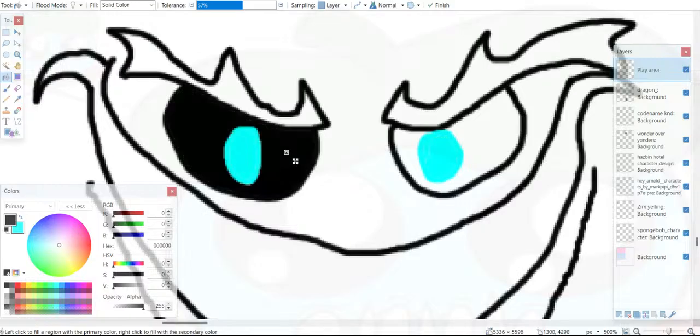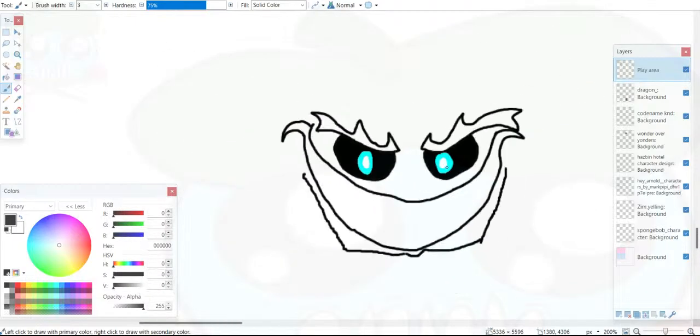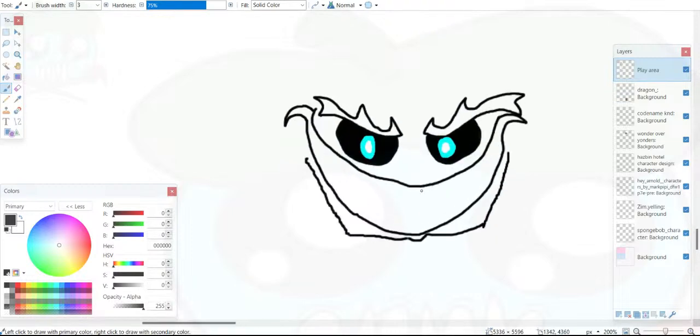Make it black. Then it's gonna look kind of like that. It kind of looks like a 10 from Undertale. It just gives Undertale vibes, like Sans. I'm not gonna make him a skeleton or anything like that, but I'm just saying. Alright, so we're gonna do that.